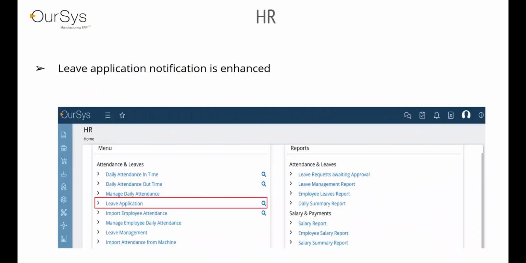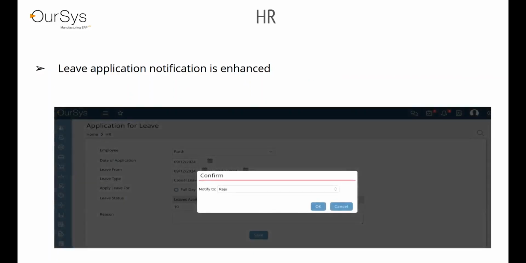So here you can see while applying for a leave application, my reporting officer I have kept as Mr. A Raju. Now, while applying for leave, the system will directly select the user as A Raju and notify that user.